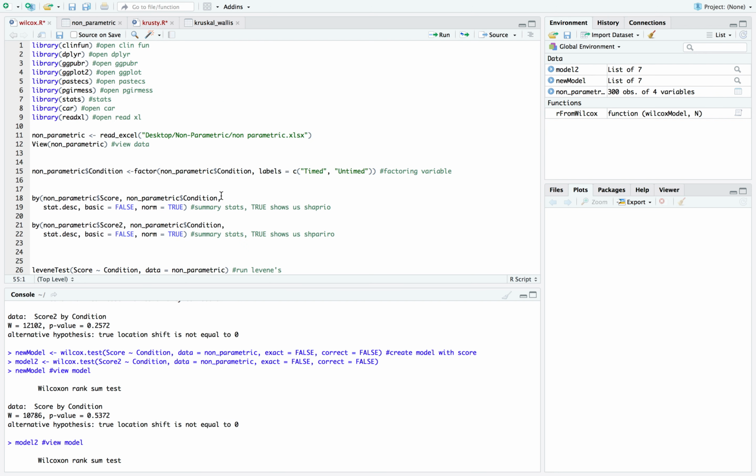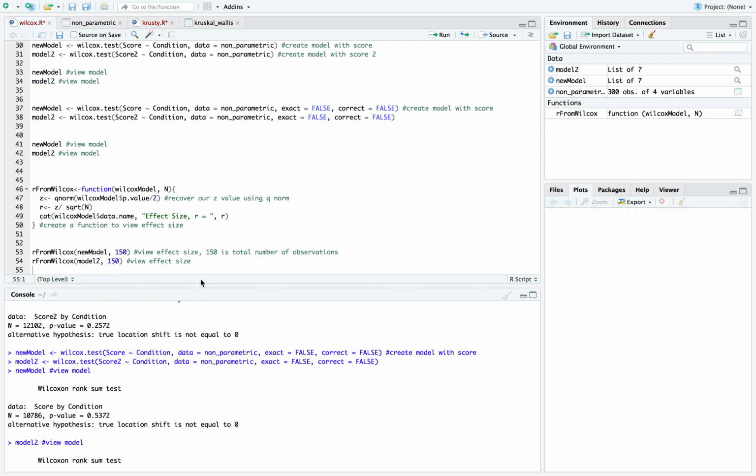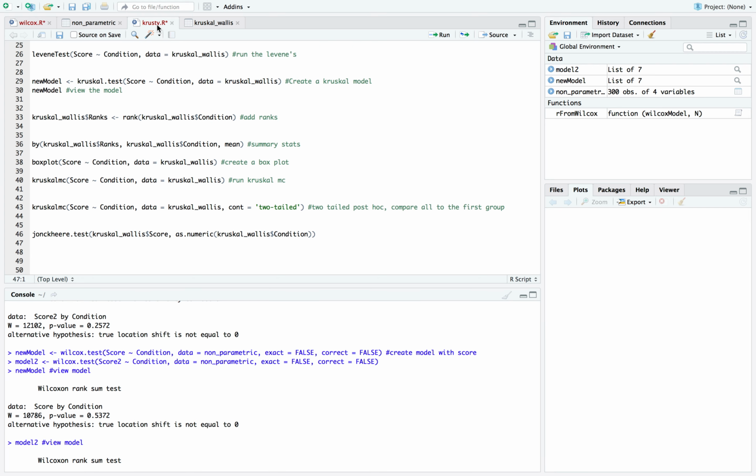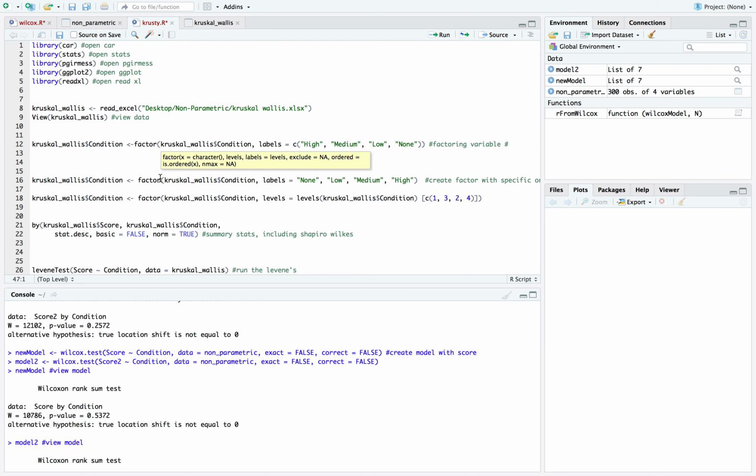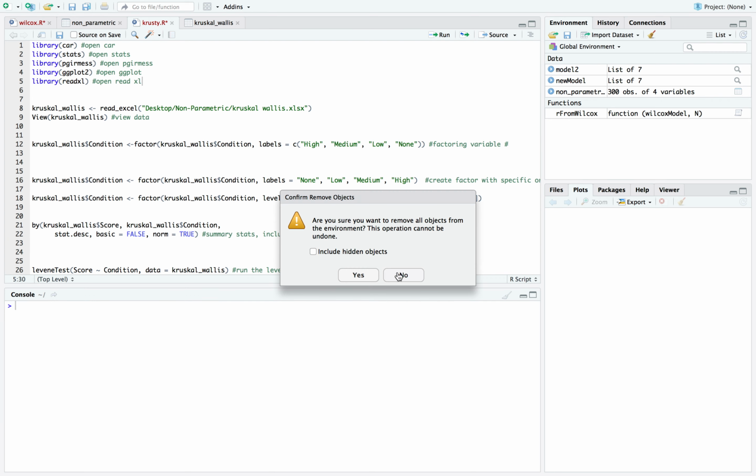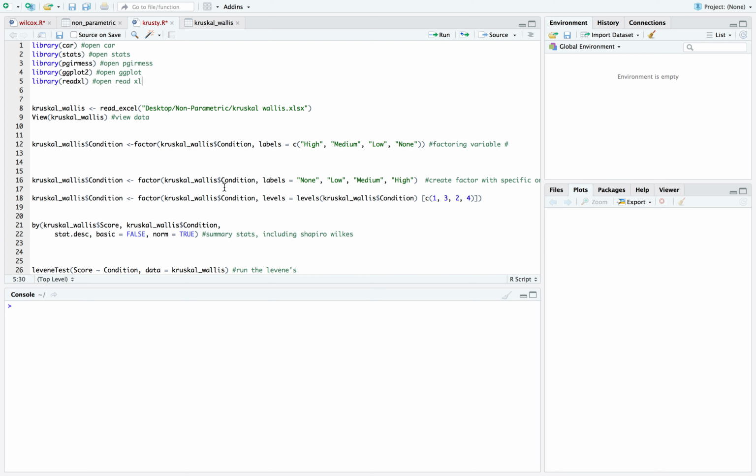Okie dokie. Sorry, I spoke pretty fast, and we're dealing with two different tests today, so I wanted to compress them into one video. So now moving on, we're going to deal with the Kruskal-Wallis test, which is basically comparable to a one-way ANOVA, one-way analysis of variance. We're dealing with multiple conditions and multiple independent means. So first, before we do everything, I'm going to clear my workspace just so I have a better view of what's going on. So what can this test do?